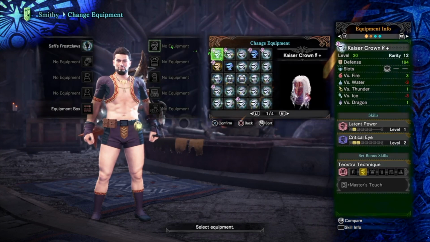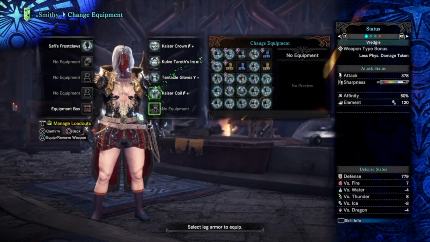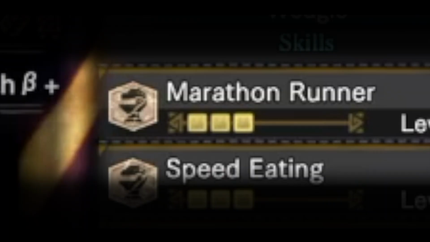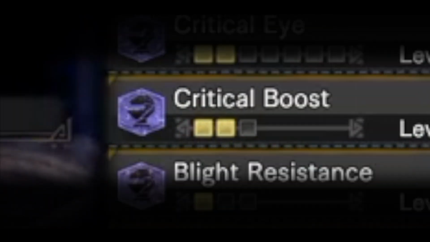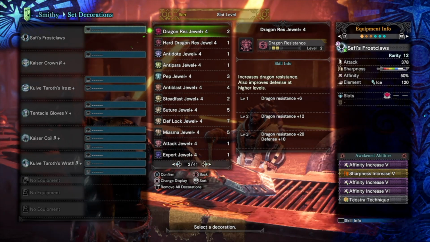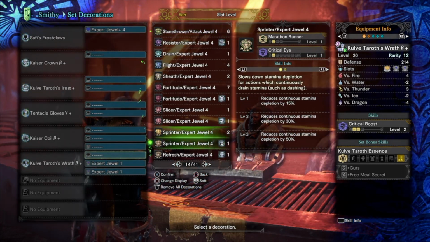We'll be going Teostra Helmet, MRKT Chest Alpha, the Tentacle Gamma Arms, Teostra Waist, and MRKT Legs Beta. This naturally gives us 3 Marathon Runner, 3 Speed Eating, 2 Blast, 2 Crit Eye, 2 Crit Boost, 1 Blight Resistance, 1 Latent Power, and 1 Free Meal. So we'll add in an Expert Plus, 2 Expert 1 Joules, and an Expert Fortify.